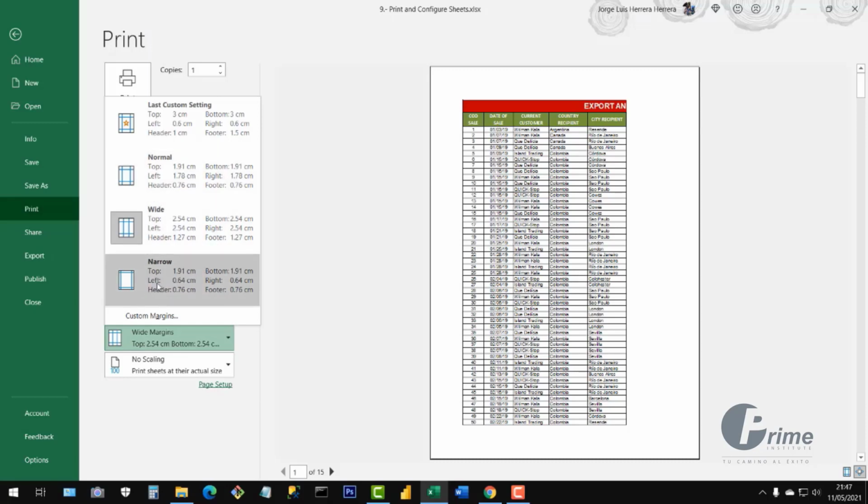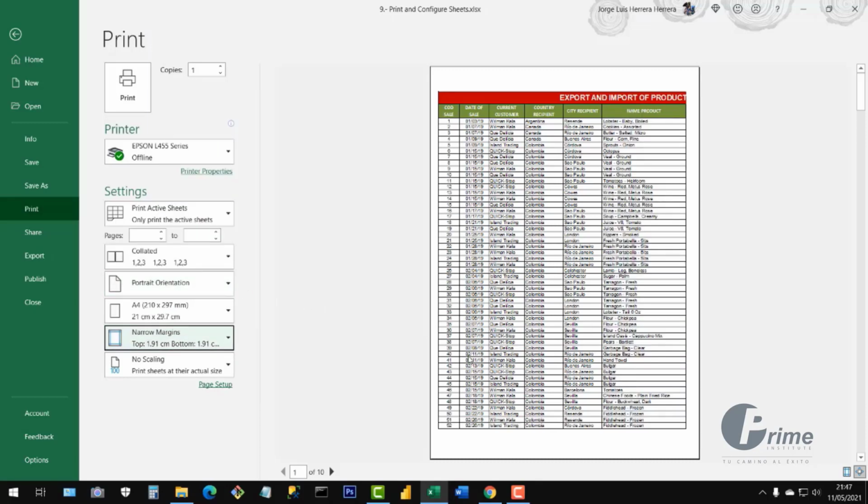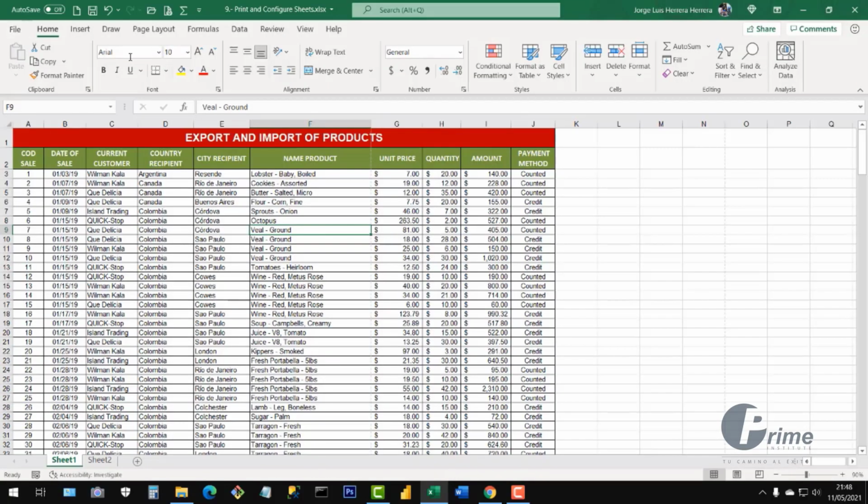So I have 10 pages here, and most of the information is fitting here. But if I go to the original page, the name of the product is still here. So this means that these 4 columns are not fitting yet.